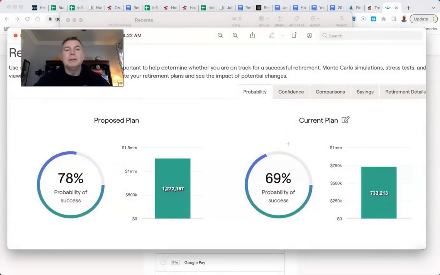All right. Now, could it happen? Sure. Is it likely to happen? Absolutely not. I mean, it's silly. But be that as it may, even if that scenario, 69% of the time you still have money when you and your wife die. And not just some money, the median liquid net worth is $732,000. Now, this guy has 2 homes. All right. So both those homes are not included in this.